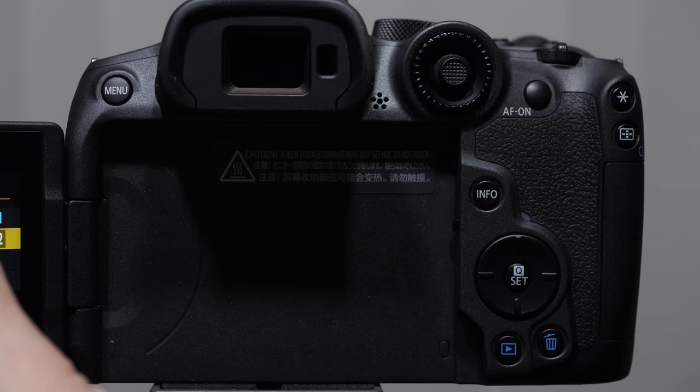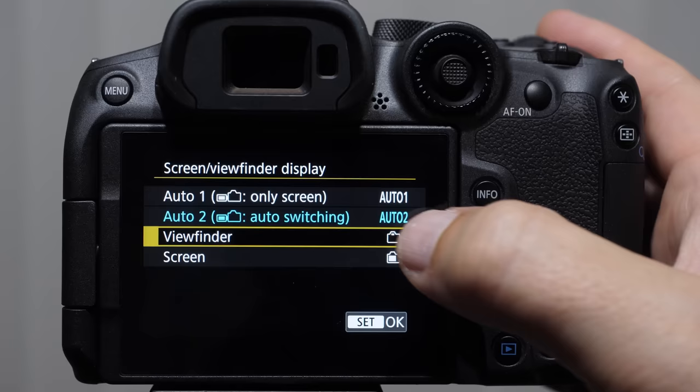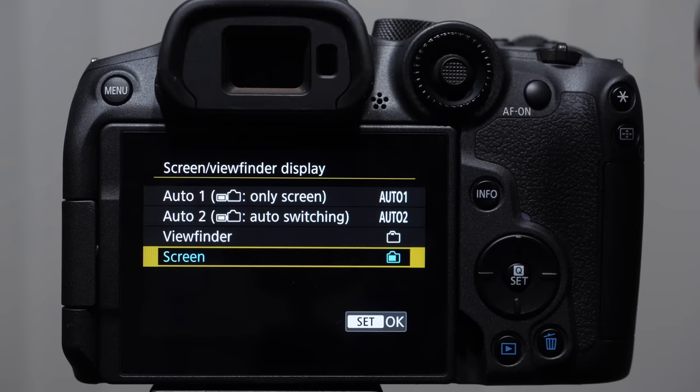You can see it's turning off now. Flip this back. So depending on how you shoot, maybe with a gimbal. Viewfinder means only the viewfinder is going to be on. And if you set it up this way, you have to look through the viewfinder to turn it back. Let's see. When I shoot with a gimbal, I almost always turn it on to this last option, which is screen, which means that the monitor switch is not working. For now, I leave it on this first option.